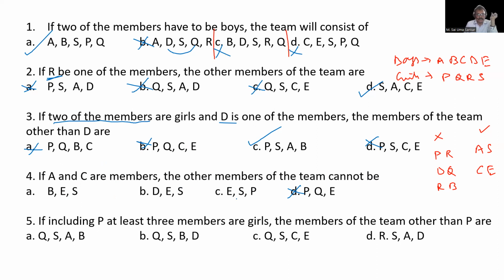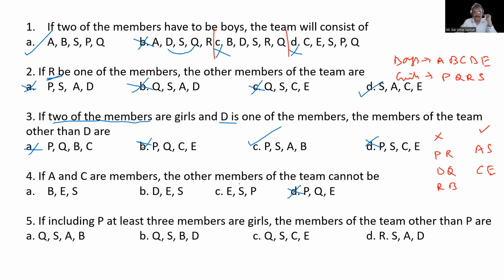P ఉంటే R ఉండడానికి వీల్లేదు, not there. And R ఉంటే B ఉండడానికి వీల్లేదు, is not there. A ఉంటే S ఉండాలి, satisfy. C ఉంటే E ఉండాలి, all are satisfied. Okay. And what is the condition of these, which one of these 3 options are valid? అది మనకి కావాలి. BES, DES and ESP.